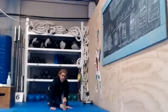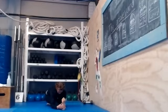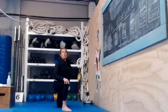And let's sit fully on that heel. Tailbone right on the heel and bend forward as best you can. Forehead to knee. Rock back up onto that front foot. Bend your front knee. Now bend your back leg and let's stretch the quad.